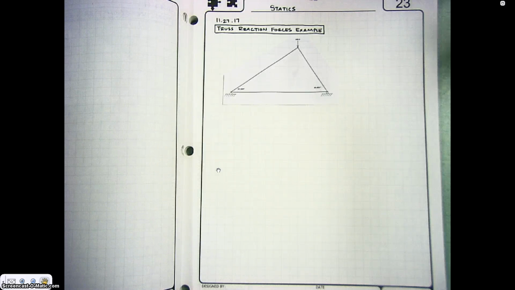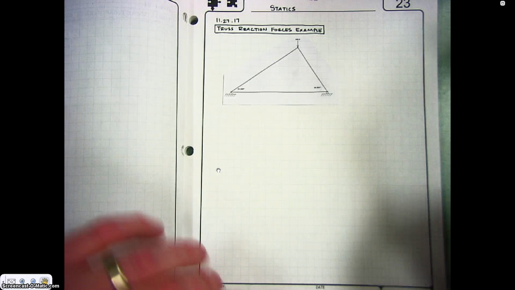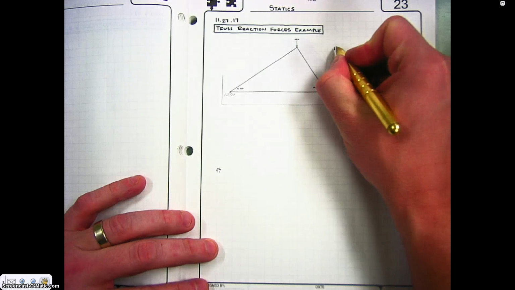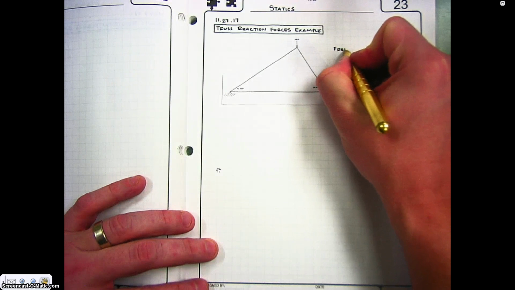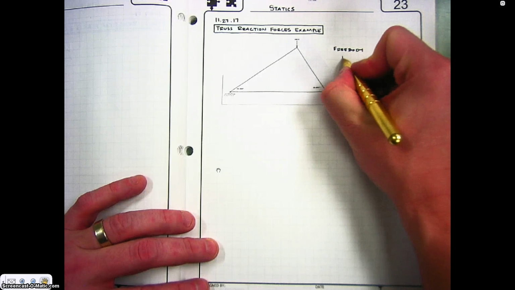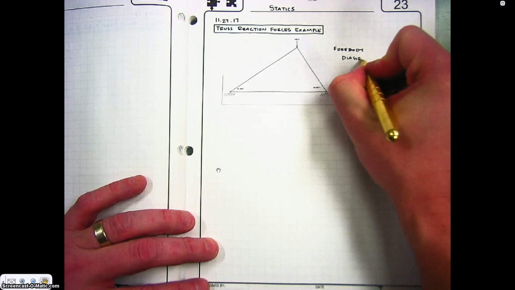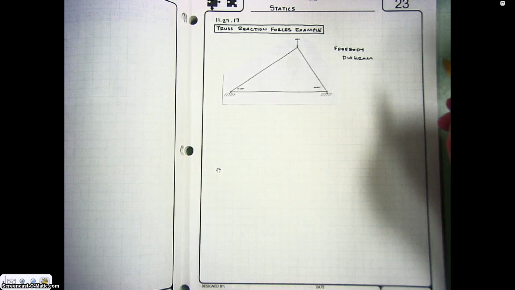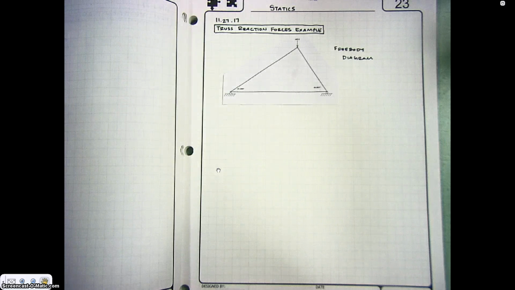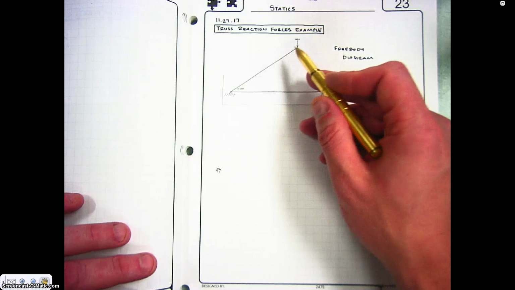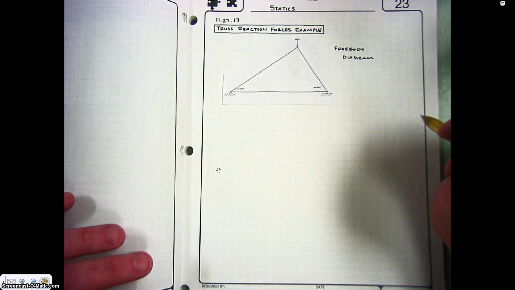Alright, I'm going to take you through how to calculate the reaction forces for our example truss here. So the first thing we're going to want to do is turn this little sketch that we have into a free body diagram. What a free body diagram does is it frees all of the forces and members from the body. In this case, we have just a simple truss. We're representing that with a simple geometric shape, in this case a triangle.